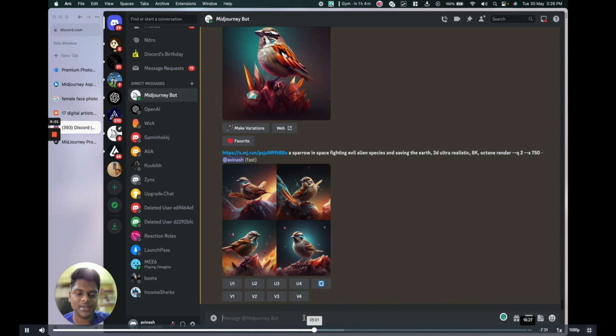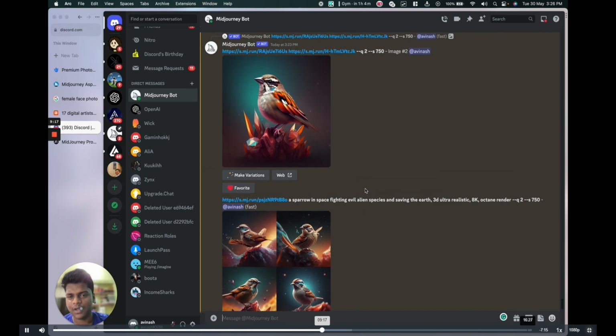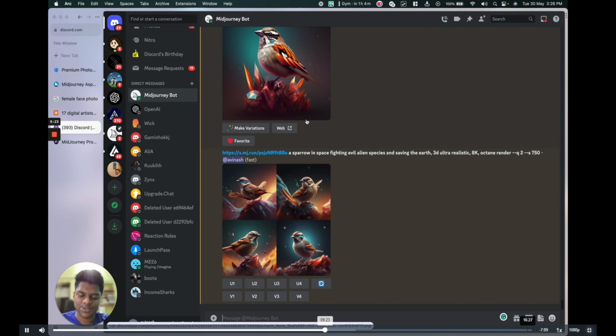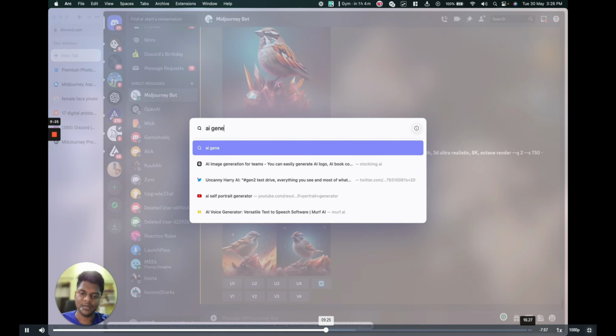So the next thing is reverse engineering. For example, you see a really cool image on the internet which is generated by AI. Previously, what we used to do, we used to think what might be the prompt they used to generate this image. But that's not the case anymore, as Midjourney released a function by which you can generate a prompt, basically a rough text prompt, which might be used to generate that image. For example, let's just search AI generated images.